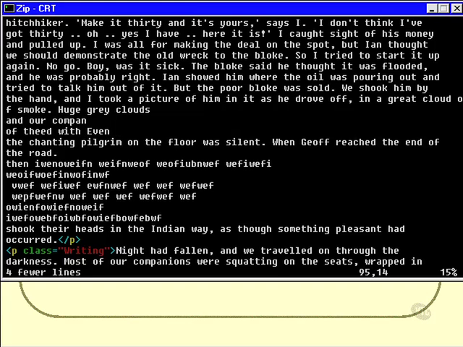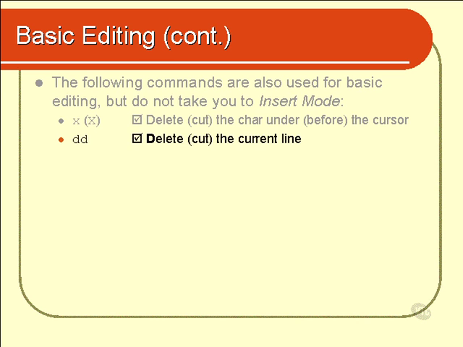The only difference between c and d in this regard is that d simply deletes the text, whereas c deletes the text but leaves you in insert mode to give you the opportunity to replace that with new text. So anything you can do with c you can also do with d. It's just simpler. Next, and very importantly, we have p for put, which actually is a paste.